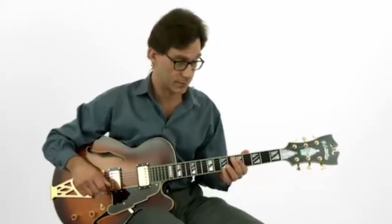So first let's look at the chords, each individual chord, to make sure we're fingering them correctly and making them clean. It's very important in these first choruses of this etude and all the etudes we do to make sure your chords are clean. So let's take a look at each individual one. The first chord is a C major seventh.